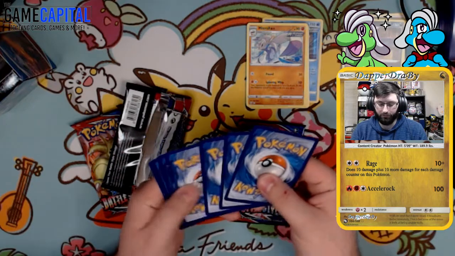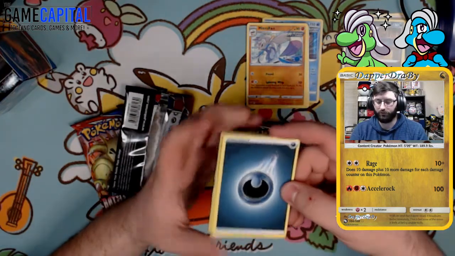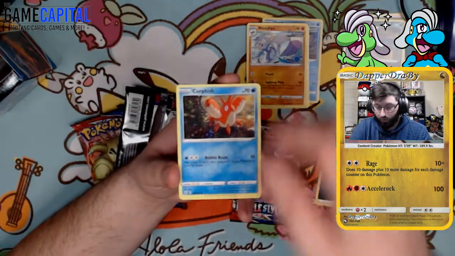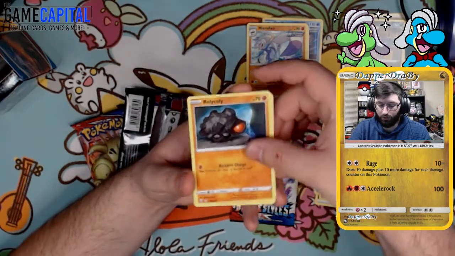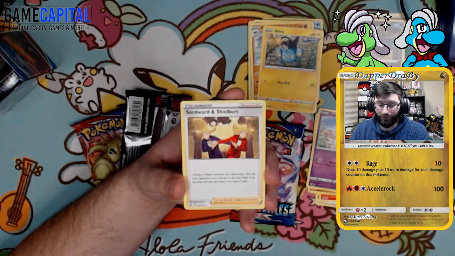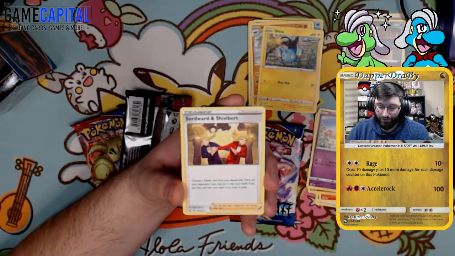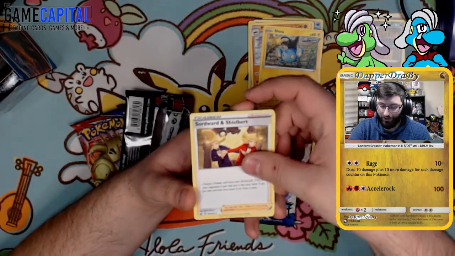Oh yeah, pack trick. Energy going to be a metal, I'm sure of it. Dark energy. I'm just gonna keep it down here. We got a Corphish, Bubble Beam, Salandit, Rolycoly, an Espeon with the Focused Wish, a Rapid Striker in Shinx, Sword and Shield. Choose a trainer from your discard pile, then ask your opponent if you can have it in your hand. If yes, put that card in your hand. If no, draw three cards.